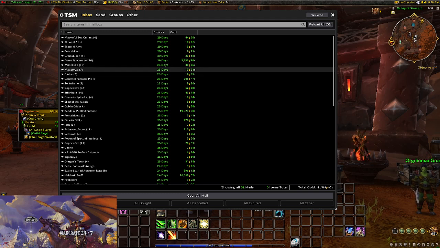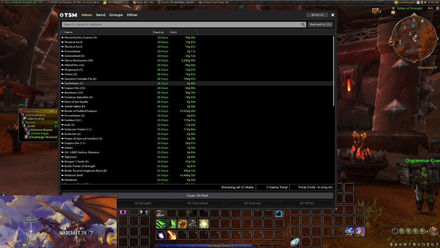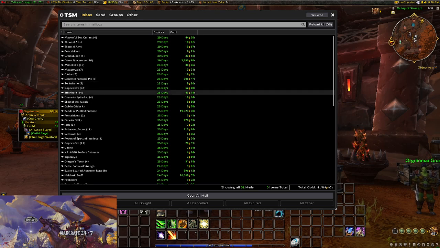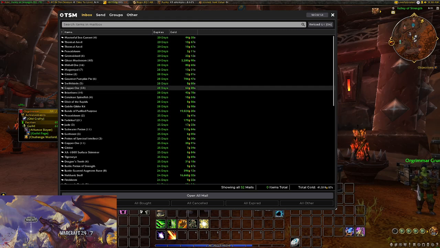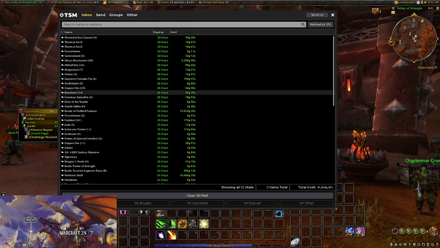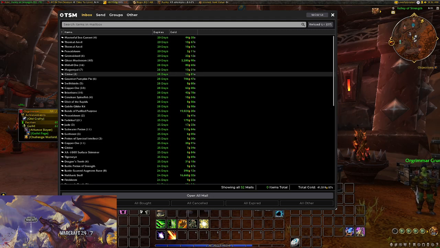Mithril Ore, Mage Royal, Citrine, Swift Thistle, Copper Ore, Briarthorn, all that stuff is just herbs and minerals we've picked up while leveling, just going through. Nothing spectacular. Easy to get stuff. Goblin glider kits that we had sitting around in a bank.